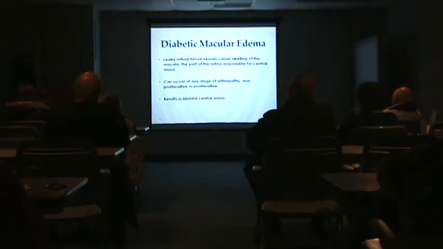Diabetic macular edema. This is swelling in the macula. We talked about the macula being the center part of your eye where our good central vision comes from. Swelling from diabetes at any point, whether non-proliferative or proliferative diabetic retinopathy, if it causes swelling in the macula, it's diabetic macular edema, and that causes vision change too because it's swelling right in the center part of your vision. You'll notice some blurred central vision.